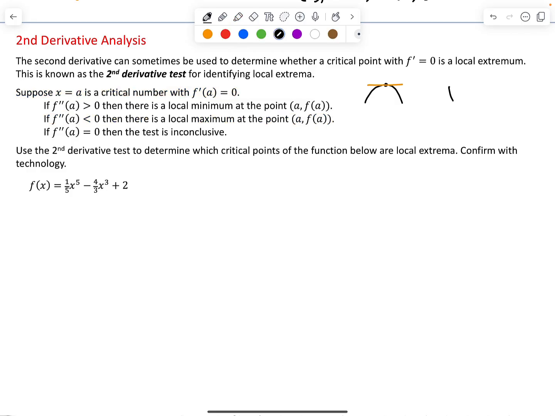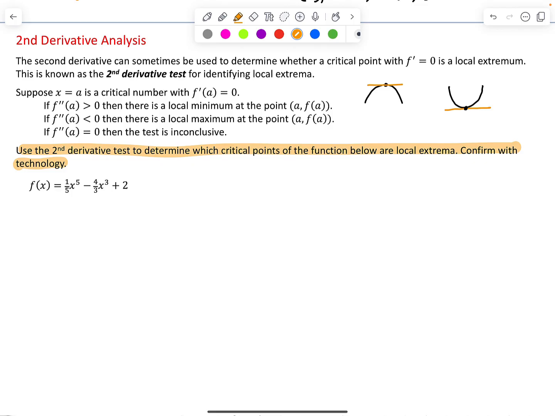What if you have a function with a min where the derivative is 0, so type 1 critical number? Well, here, as you transition through this extremum, the slopes would be in a state of increasing. So we would have a concave up portion of the graph. So if the second derivative is positive at this location, then there will be a local minimum at this point. If the second derivative at the critical number is also 0, then the test is inconclusive. I'll illustrate this after we do our example.